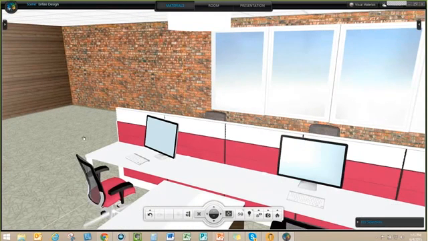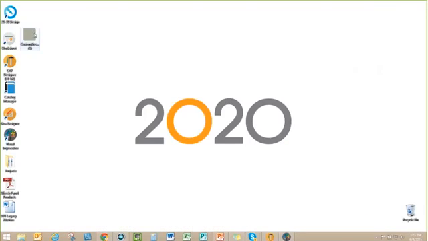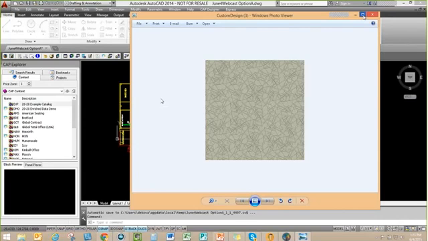So if you take a second to look up websites that have render-ready images or images that have good textures, those kind of keywords, they repeat really well. I'm sure everyone here has brought in an image once where it has a very harsh line or a harsh example, kind of like what we did with that carpet tile, and it didn't really translate very well. So here's a couple of things you can do with that. Let's say that I bring in an image like this flooring, and it didn't show the greatest. Let me go out to my desktop real quick, and let's look at that image. What do you do in that case?